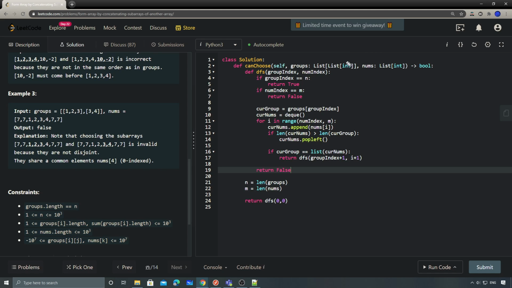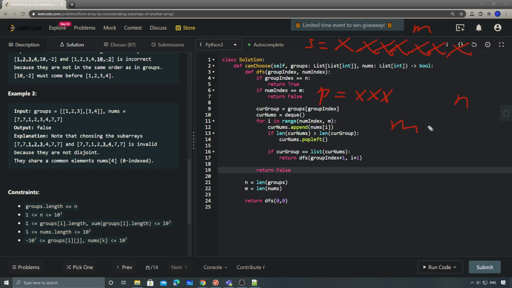So let's say we have a string with this one, and then we have a pattern, a substring. If we want to know if there's a match for this pattern in this string, the brute force way is that basically we loop through all the indexes and then we do a comparison, which means that let's say this is m, this is the length of n, so the time complexity obviously is going to be m times n. But for the KMP algorithm, we can basically improve this from m times n to m plus n.